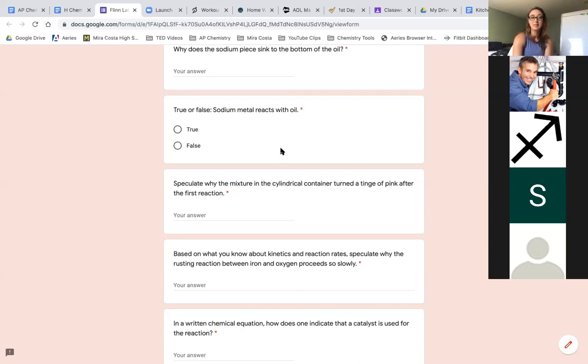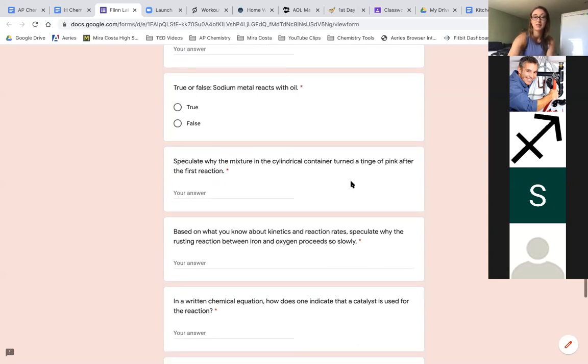And so sodium hydroxide is an example of a base. We haven't gotten into acid-base reactions yet, but what they had done was they put something in that container called phenolphthalein, which is an acid-base indicator. And when there's a base present, the phenolphthalein turns pink. And so you probably noticed that there was a tinge of pink in the container after the sodium metal was reacting. And that was indicating that there was some sort of a molecule that's being produced. In this case, it's a base that was being produced to make that solution pink.